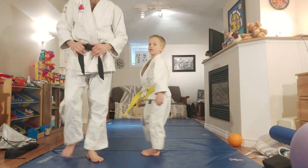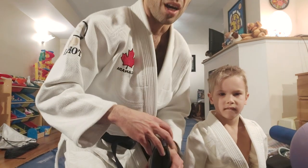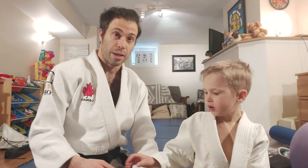Good. Awesome. Now is a good time to get a quick drink while we talk about the next activity. Today, we are doing Uki Goshi. Uki Goshi is when you bring your arm around behind your partner. Because we are practicing with bands and belts, we will adjust this activity.